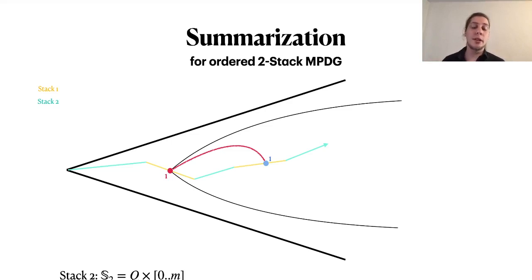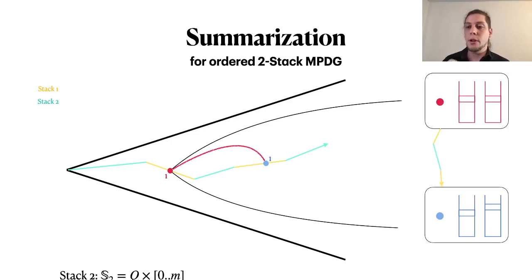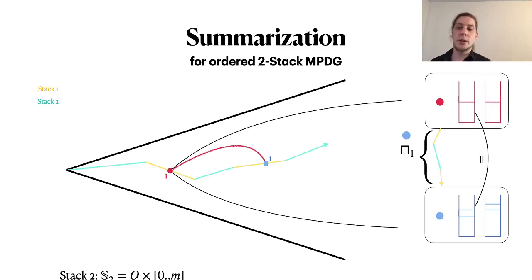Again, we want to capture the effect. So let's concentrate on the effect on the configurations first. We have the top configuration before the push and the bottom configuration after the pop. Now, because there is a push-pop pair on stack 1, we have equality of the first stack. And as we've seen in the previous two constructions, of course, the state changes, and we probably need for the winning condition to track the maximal priority seen during the whole sequence.